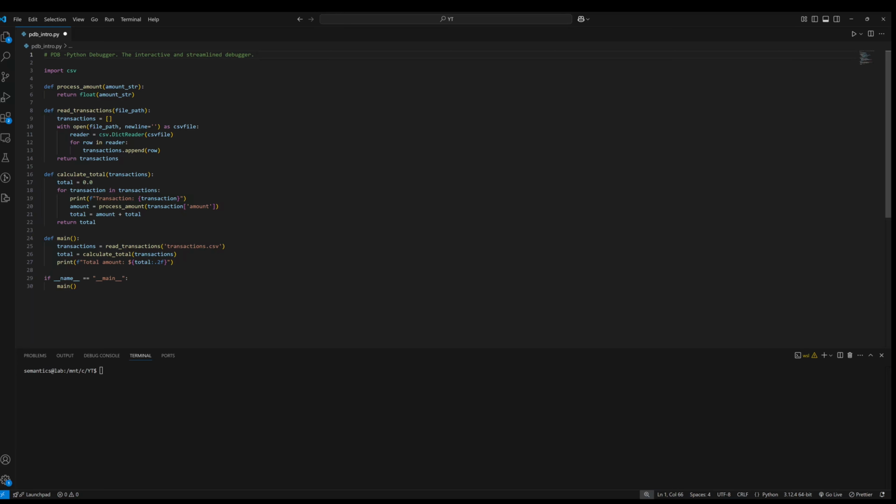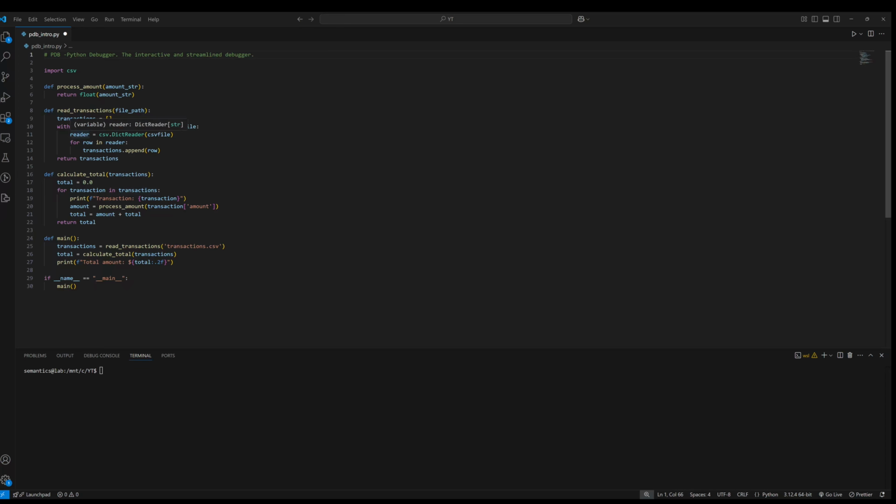As usual, I will be showing a practical and real-world scenario so we can fully understand and demonstrate the capabilities of PDB. Let's set up a scenario. We will say we have a CSV file of transactions that we need to read from, and the totals themselves are not quite adding up. There is an intentional bug in this code, and I'll show how PDB can help us identify it. You can either just copy and paste the code from the GitHub link if you plan on following along, or pause the video to look at it.